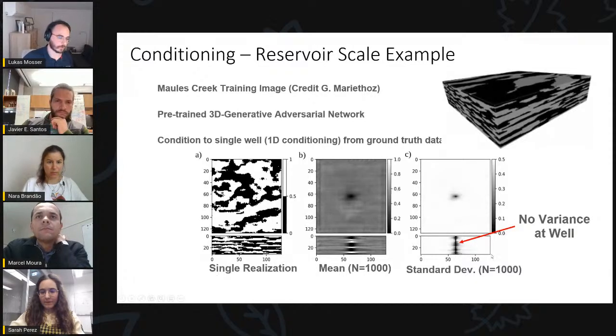And what we see, especially on the standard deviation, is that these realizations that have been conditioned to that data honor all the data at the wells, and we see higher variances occurring due to the randomness of these realizations away from the well data. And this is what we would, of course, hope to see. But individually, they still honor very much the structures that we see within this reservoir model.